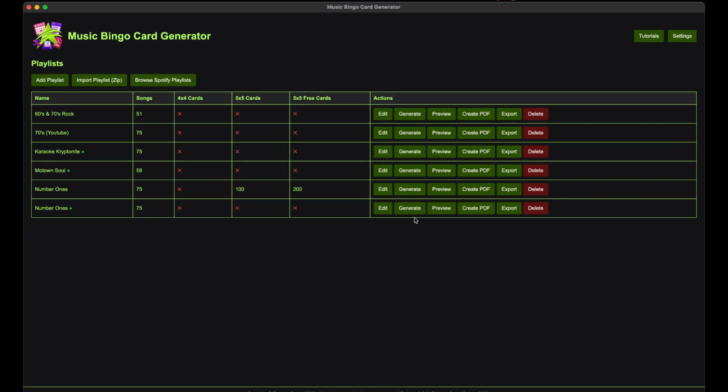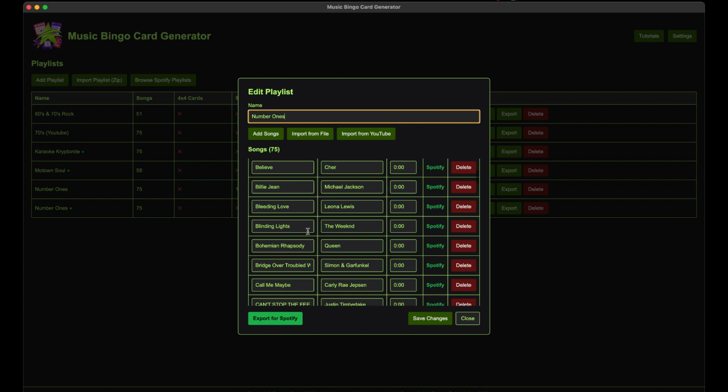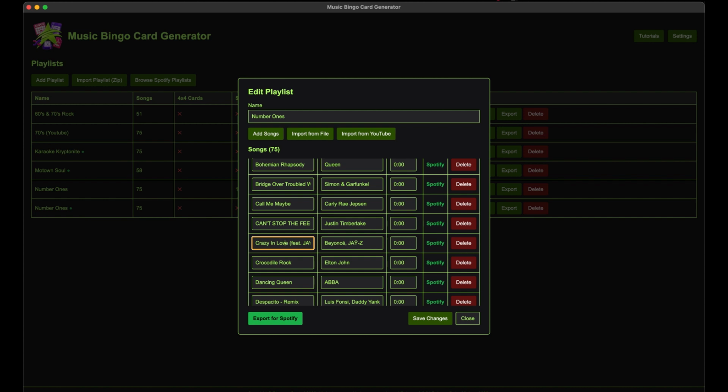And now it's imported the 75 songs. And now you see down here, number ones, it's got a little green dot, which means it's attached to Spotify. We come across to edit, and there are our songs. Now what you will want to do is come through here and just make sure it hasn't added anything extra to the song name. Sometimes it adds a little bit of extra stuff that we really don't want.